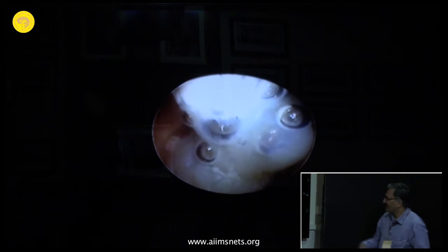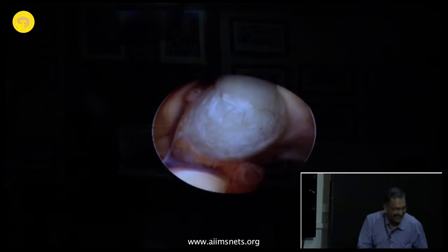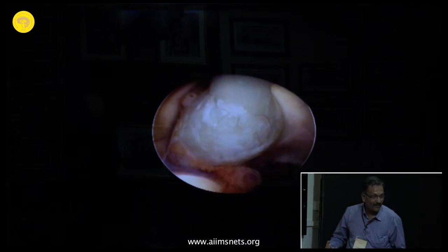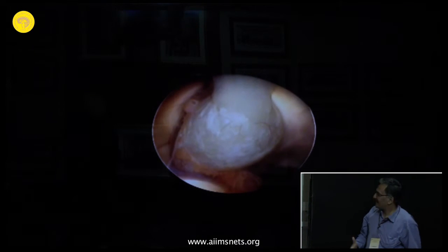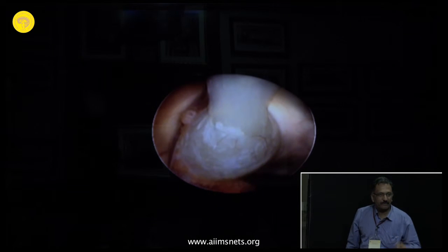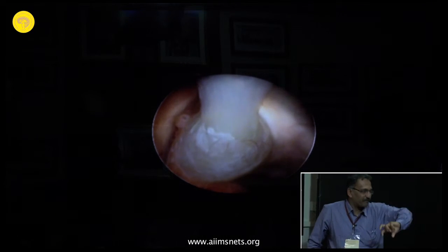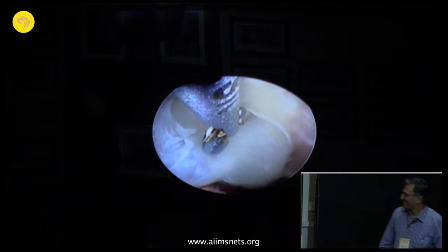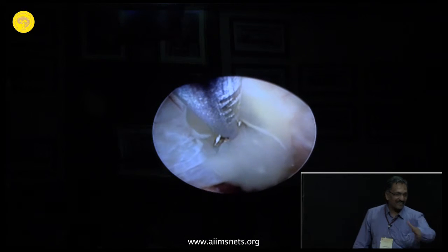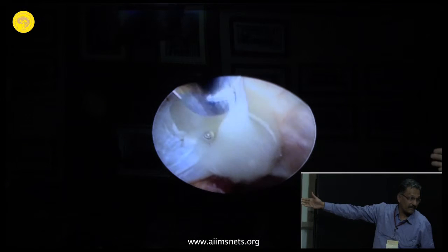And your suction tubing is not sucking this. You don't know what to do with this. It's not flowing out, and your suction tubing is not sucking it. So what do you do? You take a biopsy forceps. Now your biopsy forceps has a 1 millimeter opening. You don't have the patience to keep doing that all the time. How much can you do? Even a patient man like me doesn't have the patience to go on with the biopsy forceps. How much can you take out with the biopsy forceps?